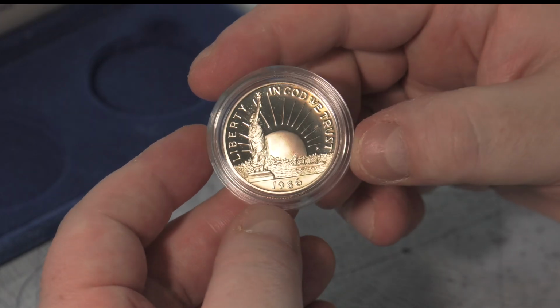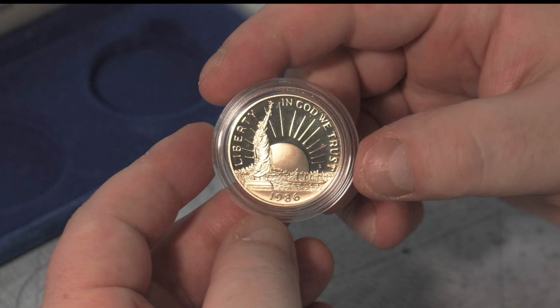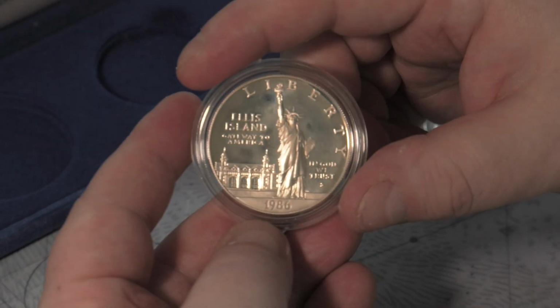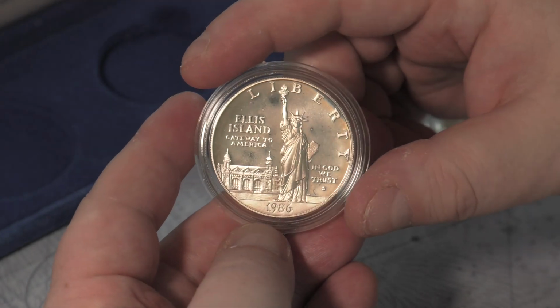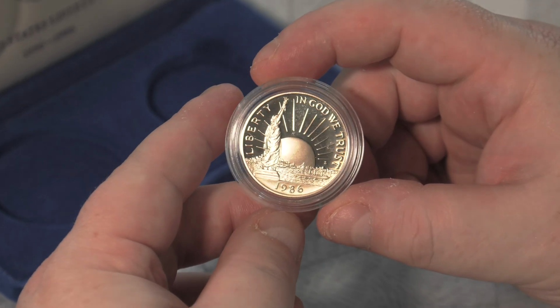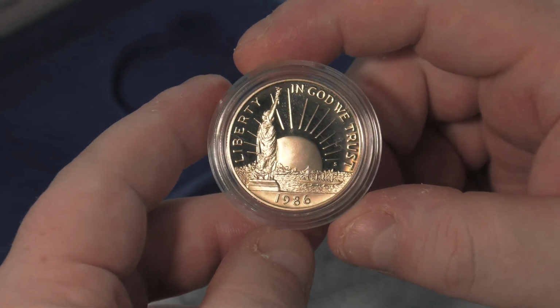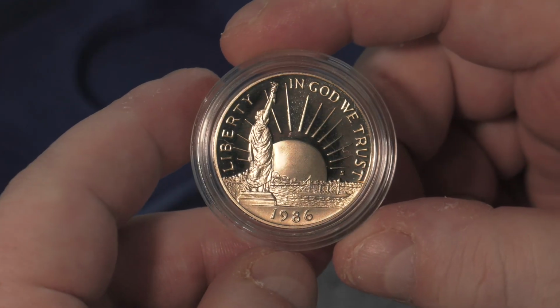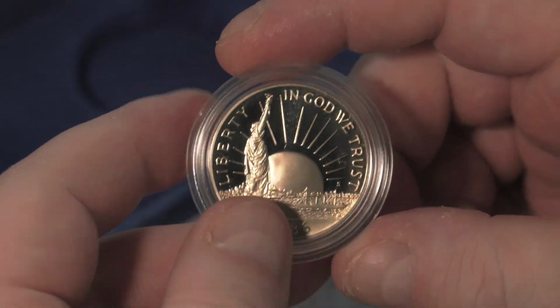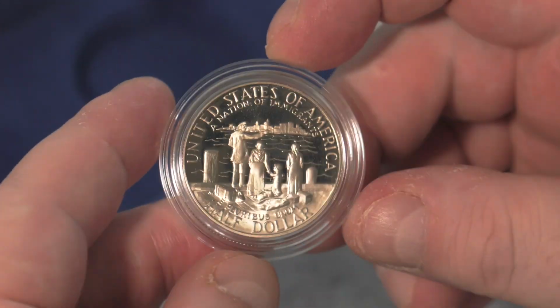The statue looks at the rising sun. The depiction is iconic, emblematic, yet realistic. Where the statue feels small in the Mercanti design, it feels large here. It's the scale. The statue on the dollar is being compared to a structure. Here, the statue towers over the sun. Edgar Steever's finest work at the Mint.